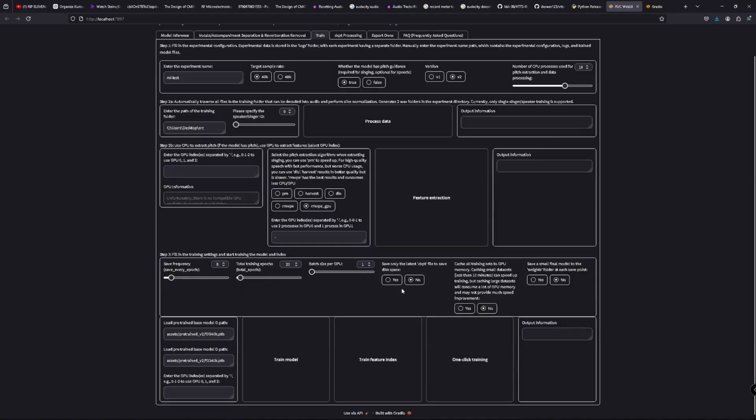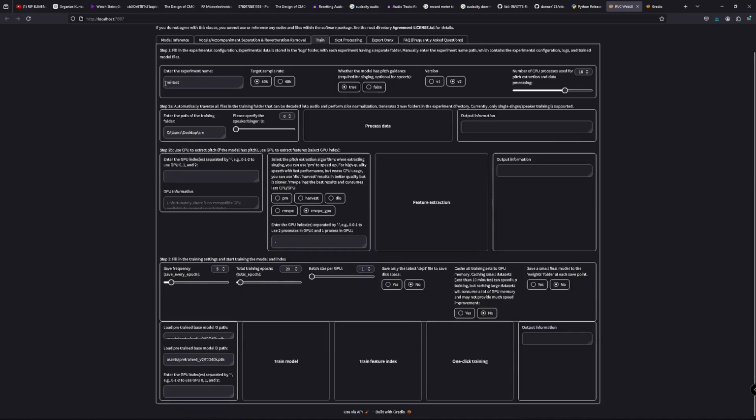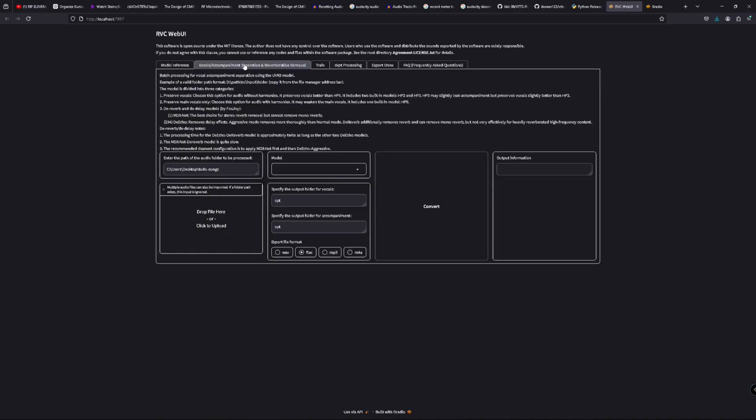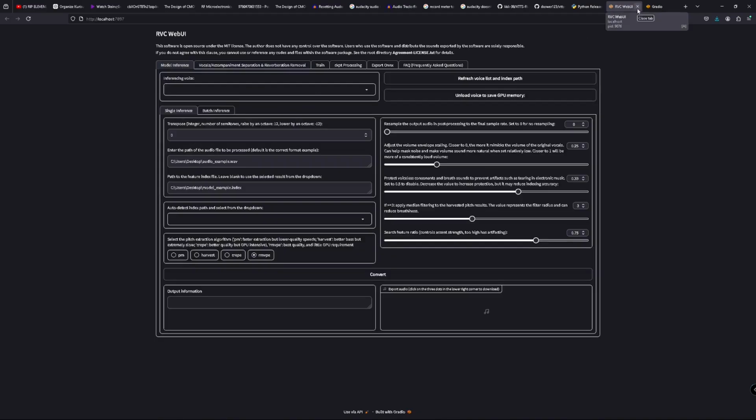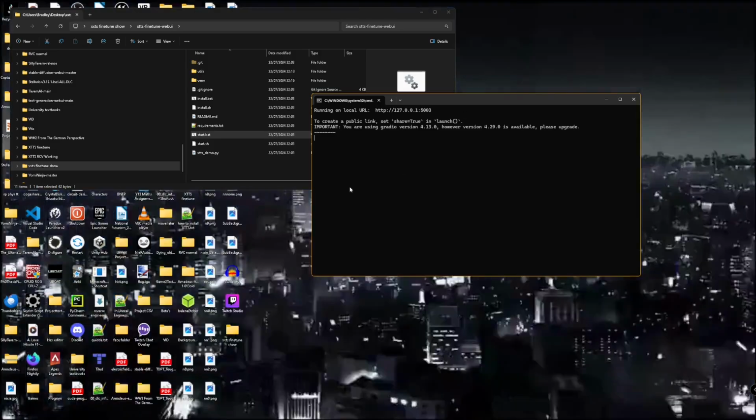You need an audio file to get it to work. So you just follow these buttons along. These save models at each point. So for example, if I had 20 or something, and then I don't know, 300, you'd have 15 models at the end. So you'd press yes to do that. I mean, I have not even explored all this stuff yet, but I just know the basics of it.